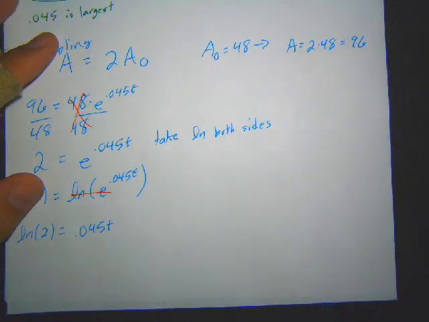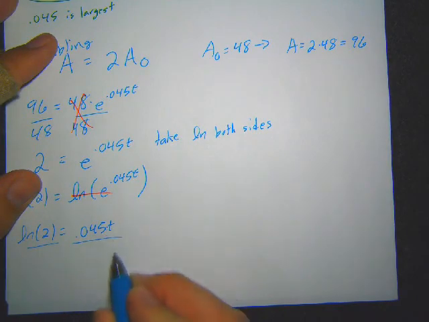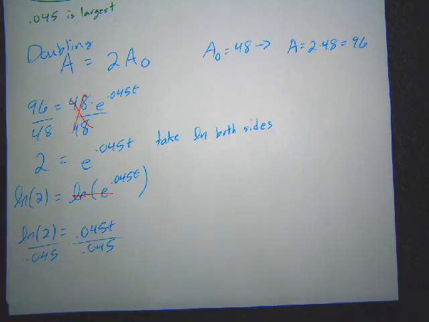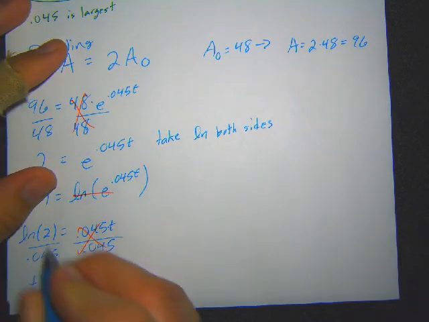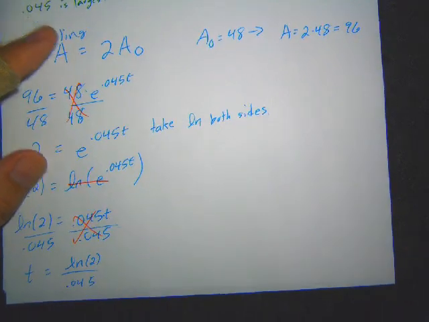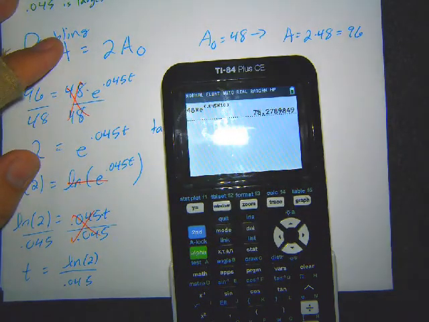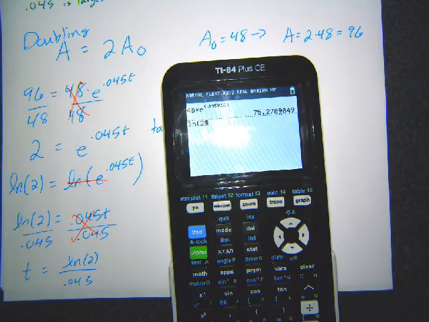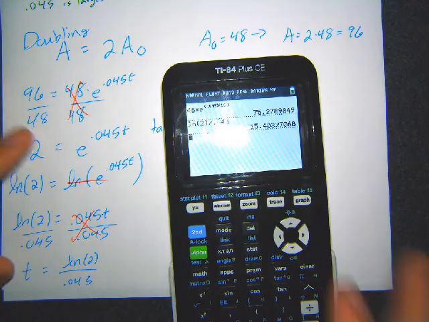Last step here, we're going to solve for t, so we divide both sides by 0.045 to undo this multiplication, which cancels it right here. So t is whatever we get when you type in natural log of 2 divided by 0.045. Because this is an application story problem section, we're definitely going to want the actual decimal answer. We're not going to leave it like this because that's not very nice when you're trying to tell people how much time it's going to take. So type in natural log of 2, close that, divide it by 0.045, and that's our answer. So our answer is 15.4.